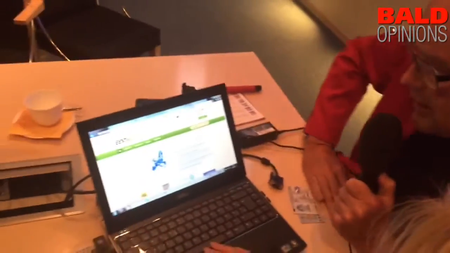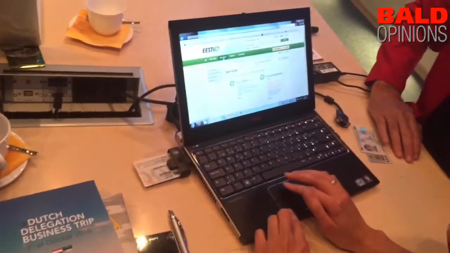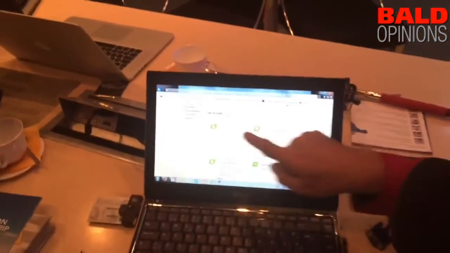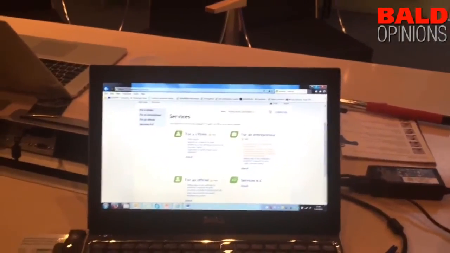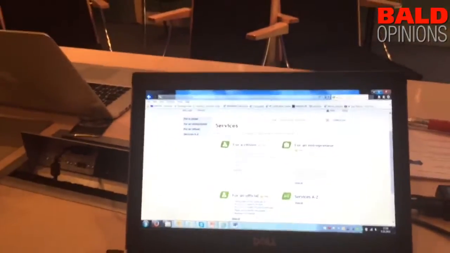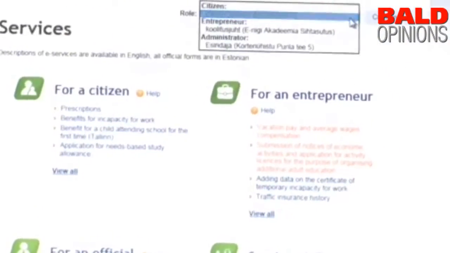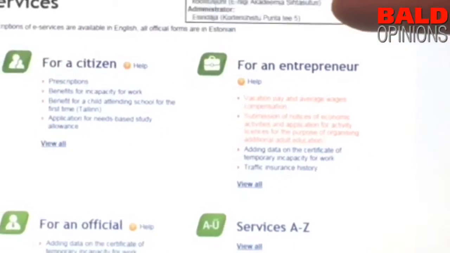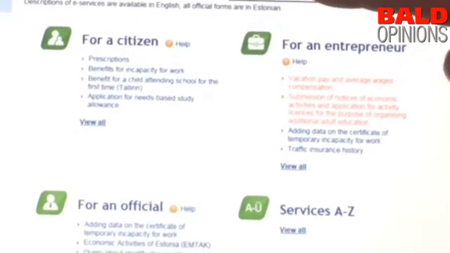So what kind of services are available for you as a citizen? Now I take a role. Citizen, entrepreneur, official. Yes. So after logging in as a person, I can choose a role, whom I want to be. If you look at it, that's an interesting menu. As a citizen, you can look at your own information.